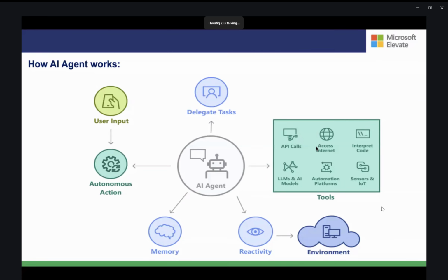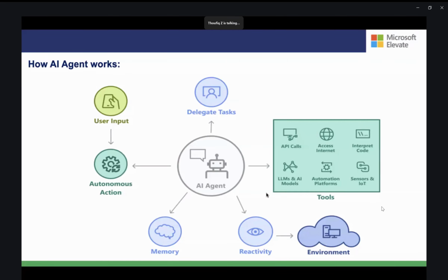Second, it also has internet access. It can directly browse information from the web server. We call it retrieval augmented generation. So it is retrieving the information from the browser and storing it. It also has the ability of coding. It can also interpret the code.